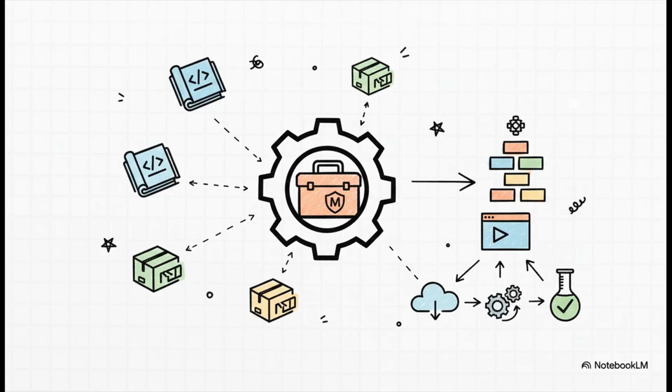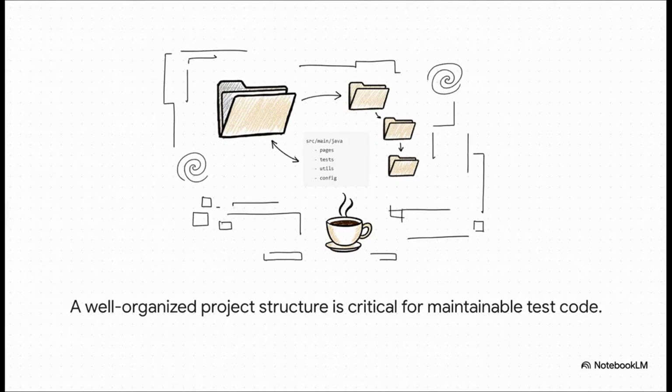Let's be real, managing all the different libraries in a project can be a total nightmare. That's where build automation tools like Maven or Gradle come in. Think of them as a project manager for your code. They handle all the dependencies, they compile your project, they run your tests, all automatically, so you can just focus on writing amazing automation. And this structure you're looking at here, this isn't just a friendly suggestion. It's pretty much the professional standard. Separating your code into packages for pages and tests and utilities is what keeps these huge projects clean and easy for the whole team to work on.